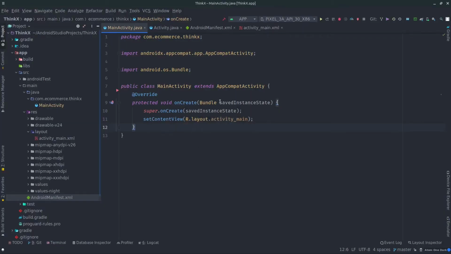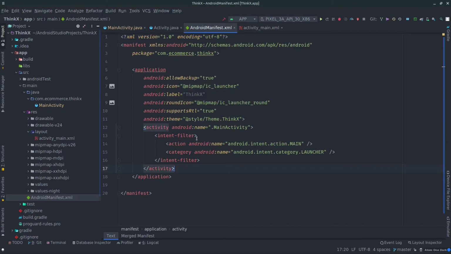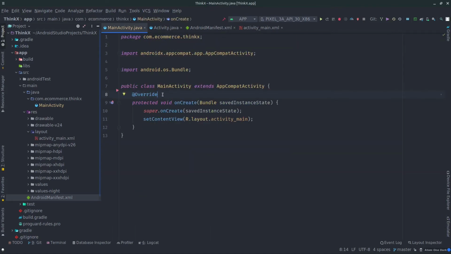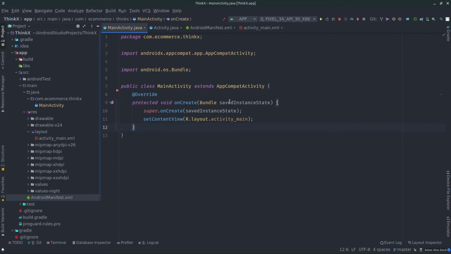So here in this main activity, this is the significance of onCreate function. Whenever this activity is called, as we know that this is the main activity, and since it is a main activity, the intent filter will open it first. So whenever this activity is created, it is automatically going to call the onCreate function, and whenever an activity is created, we want to bind the XML or the design of this main activity, which is here activity_main.xml, and we are going to bind it here, right?